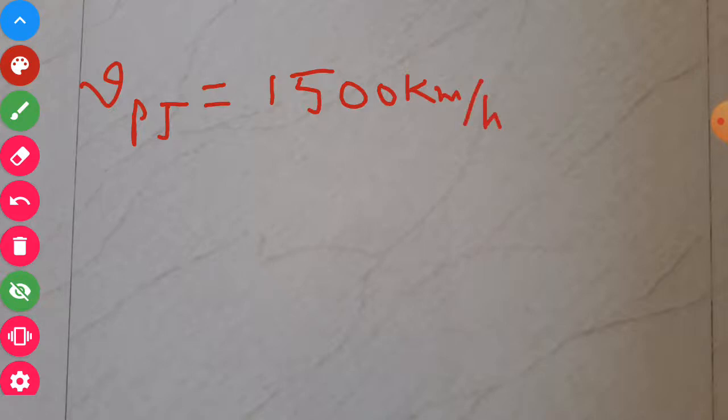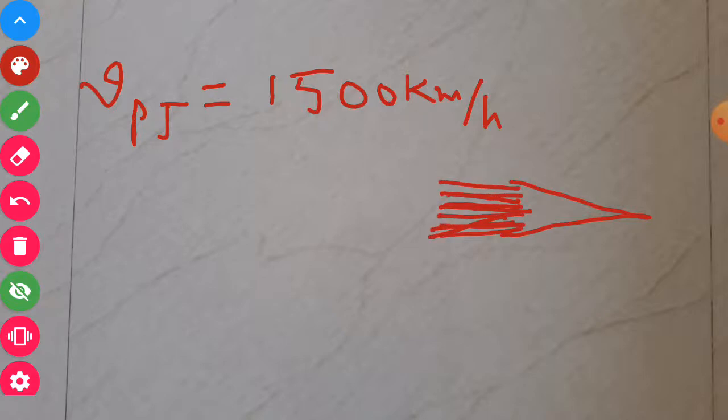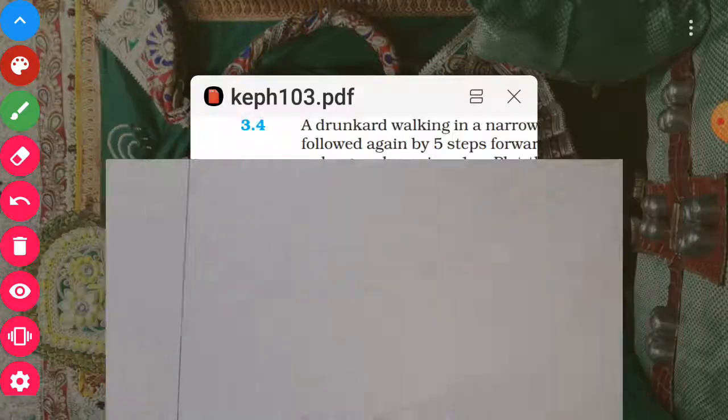Now see, try to understand. If you consider this as a jet plane, then this is the product which is coming out. The jet plane is moving in the forward direction, so the product is moving in the backward direction, and that velocity I take as minus. The velocity of the product with respect to the jet is in the opposite direction of the jet, and that is why it is minus. This velocity is as if it is seen by the pilot of the plane, so that is why it is taken to be the velocity of the product with respect to the jet plane. Next, we move further.